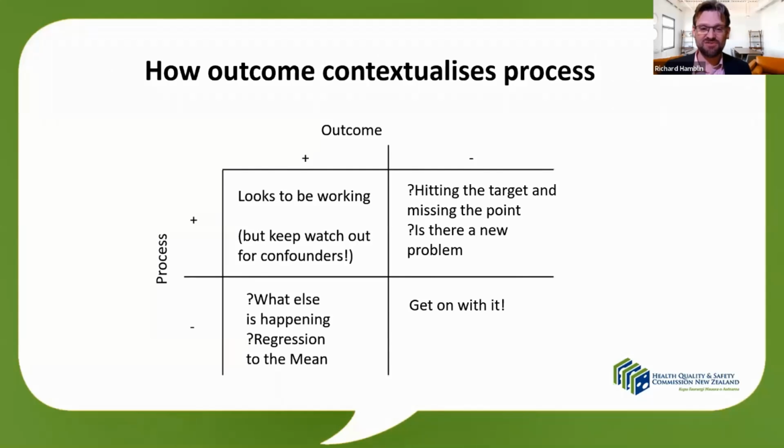And then finally, perhaps most interestingly, what happens when you're not doing the process, but the outcomes improve? Well, it may be there's something else going on, maybe a bit of statistical oddity, but typically there's something that we haven't considered. And that could also, or perhaps more importantly, have a firmer effect on the outcome that we want. The quality and safety markers have deliberately brought together processes and outcomes so that we have this broader view of what's going on. In that way, they're quite distinct from classical targets, really.